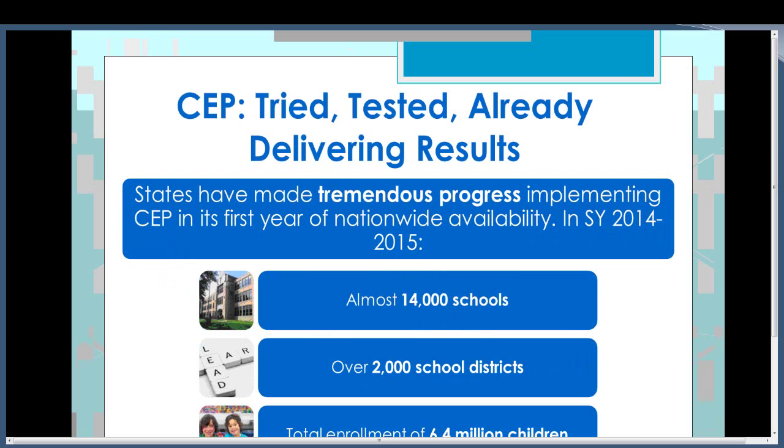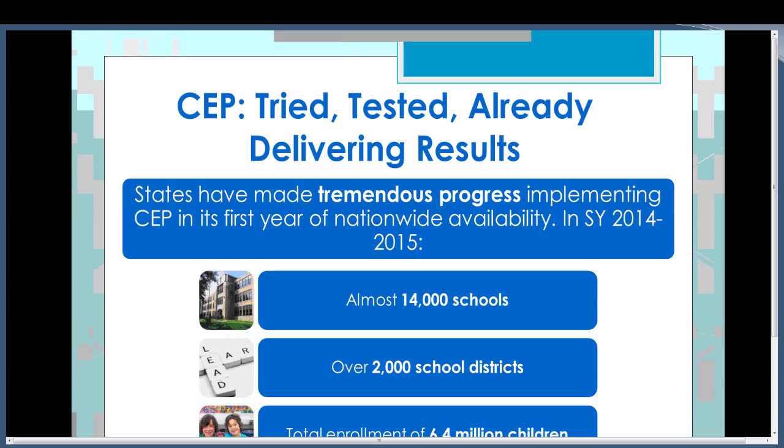We're really excited to share with you our fantastic success in implementing CEP nationwide. We don't have official program data yet. However, we have conducted a series of voluntary but comprehensive data collections, which have helped us to construct a very positive picture of what schools have done in this first year. As of December, CEP was operating in almost 14,000 schools in over 2,000 school districts. And to give you a sense of the reach that CEP has achieved in such a short amount of time, I can also tell you that CEP schools can be found in 49 states and the District of Columbia, and that we have secured access to free school meals every day for 6.4 million children.